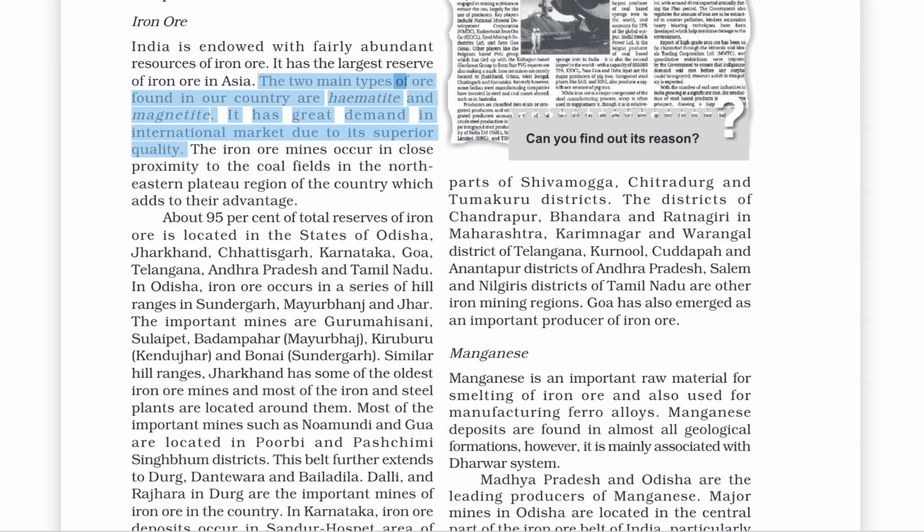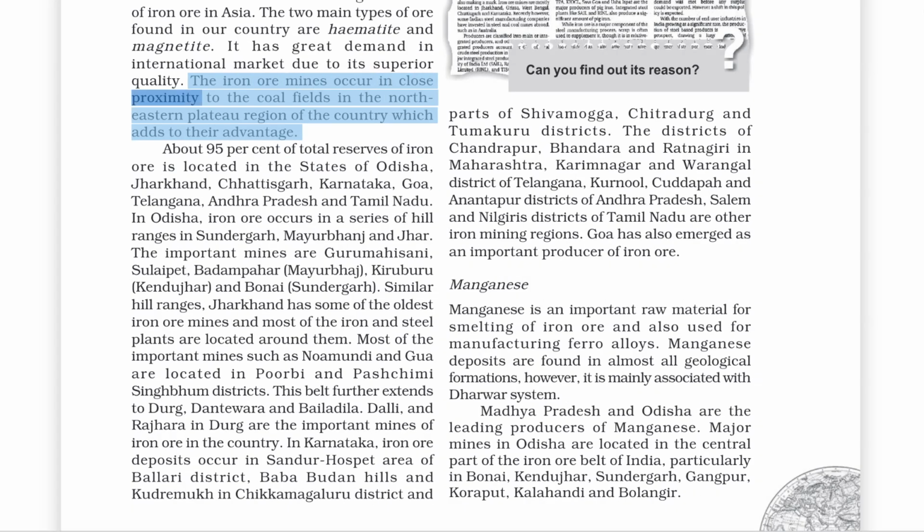The two main types of ore found in our country are hematite and magnetite. It has great demand in the international market due to its superior quality. The iron ore mines occur in close proximity to the coal fields in the northeastern plateau region of the country, which adds to their advantage.